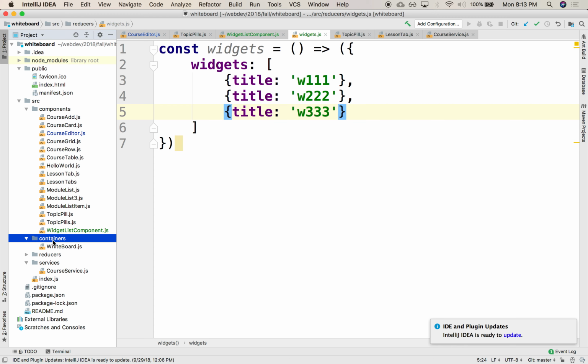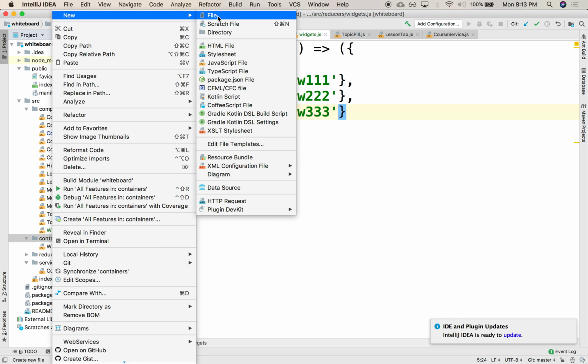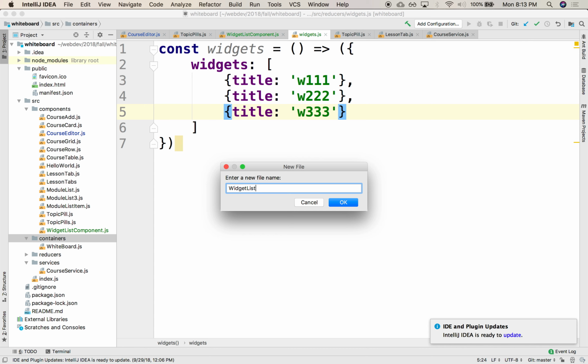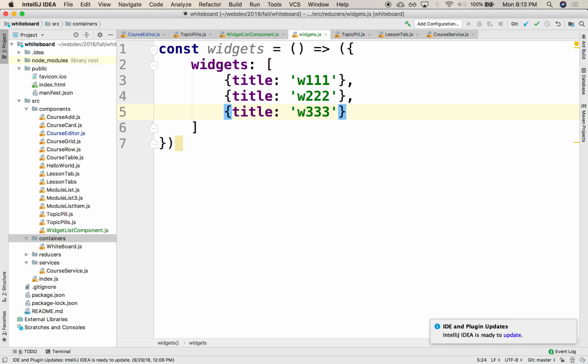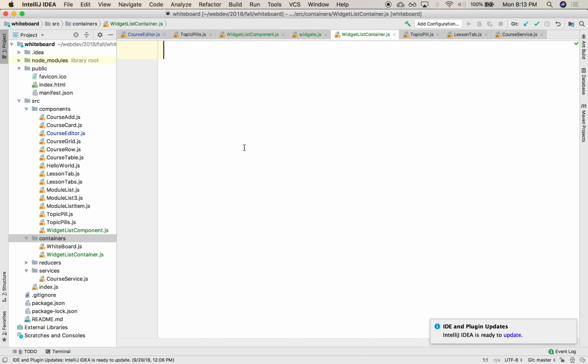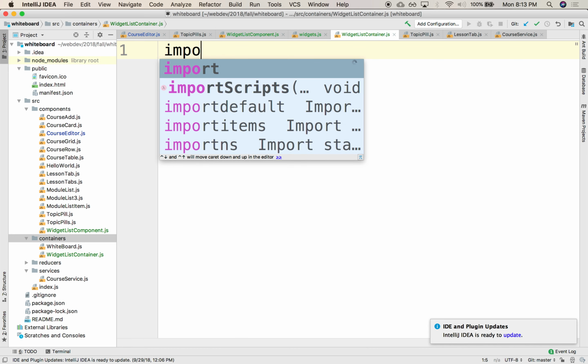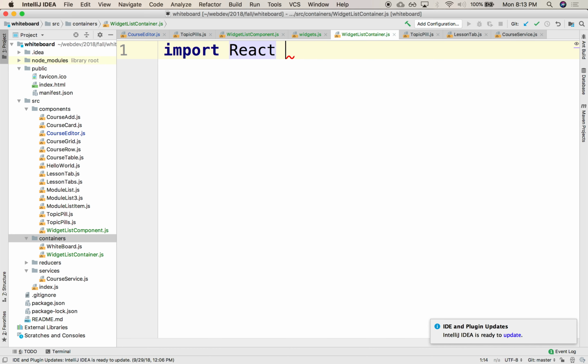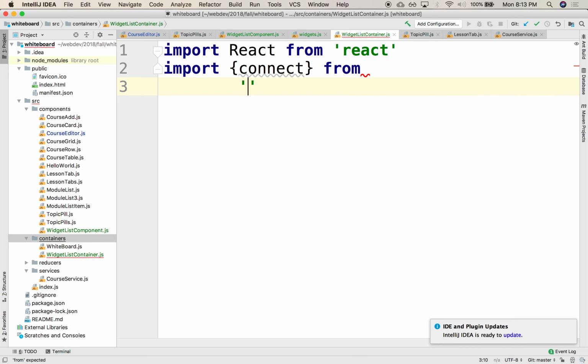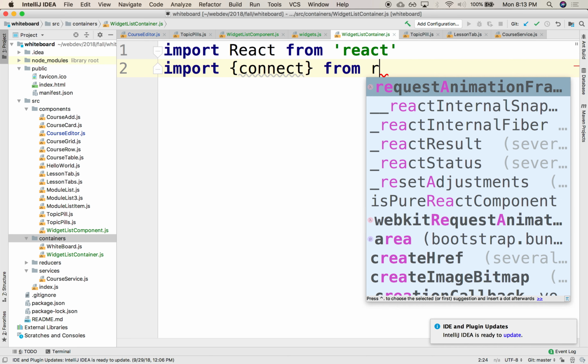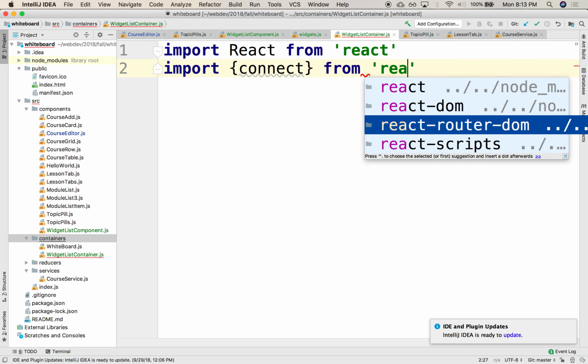Let's create a container here. So this will be the widget list container, right? And we already know what goes in here. We'll need to import React from React. We'll also need the connect function from where? From the React Redux.